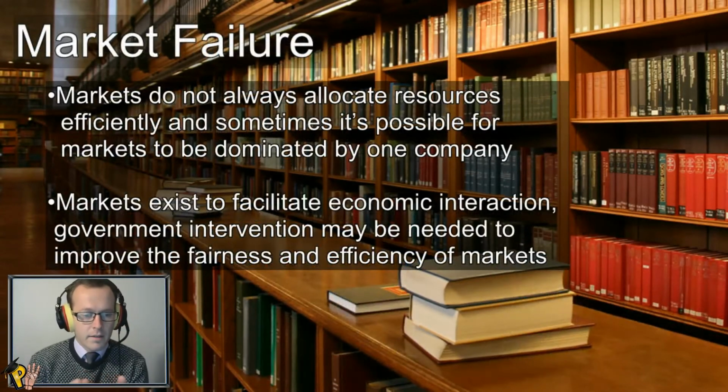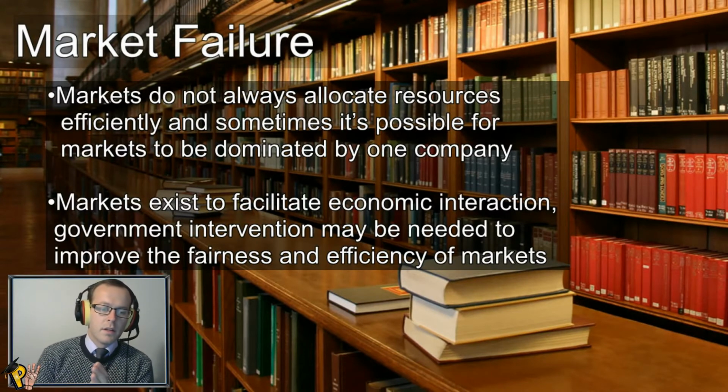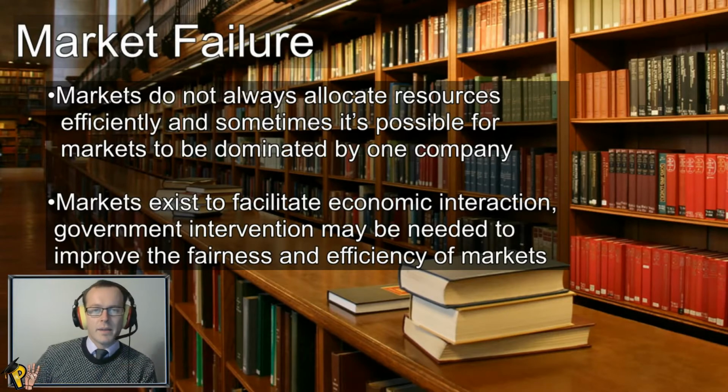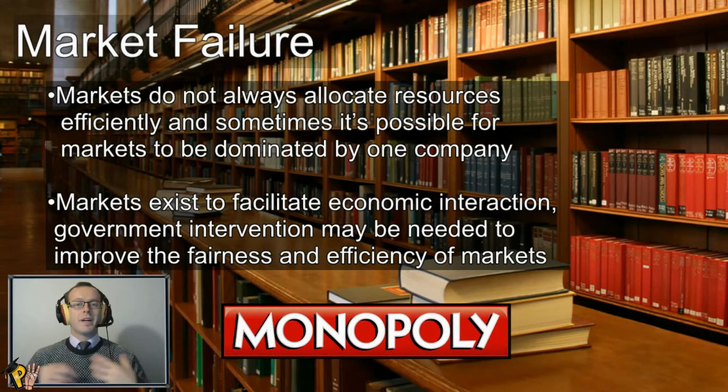Now, when we're talking about market failure, we're talking about when resources aren't allocated efficiently in a marketplace. And perhaps that marketplace is dominated by one company in a monopoly. Now, we've all played Monopoly before, and basically what happens is one person gets all of the resources on the board, all of the hotels, all of the properties, basically. And they are completely in control of the game.